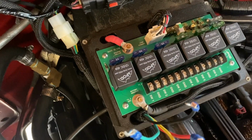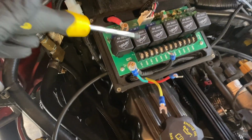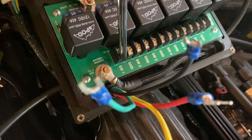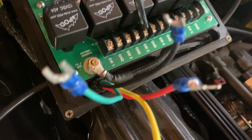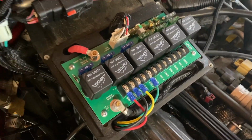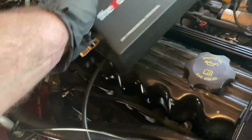So this is the sPod unit, and wiring up is really simple, and this is why we put this in. As you can see, we've got our relays for the six switches and our fuses sitting behind them. We can change those fuses to whatever we desire. To wire this up, we'll be using switch one for the air compressor. So red to here, black to here, front locker to switch two, and rear locker to switch three. It's a bit hard to hold the camera, but I'll wire that up and come back and show you. And as you can see, that's all our switch wiring completed. So we'll just put the lid back on this, and we've just got to wire up the battery and we're finished.